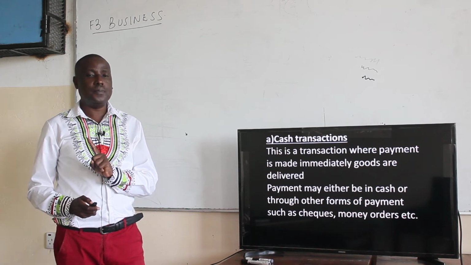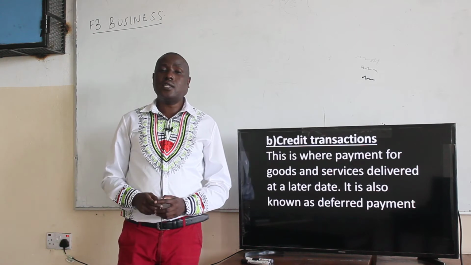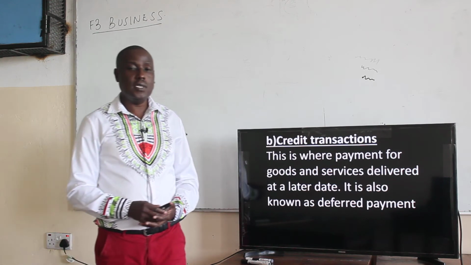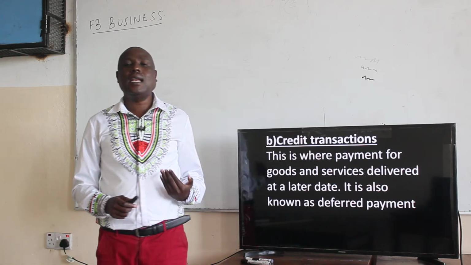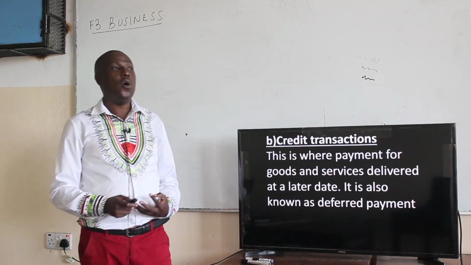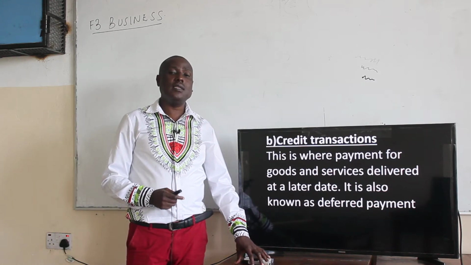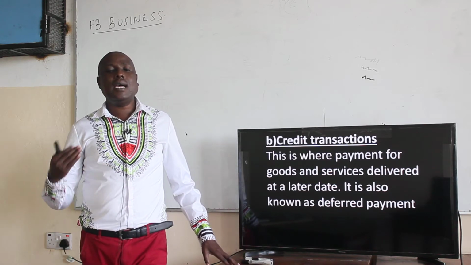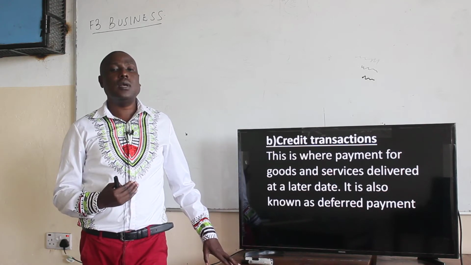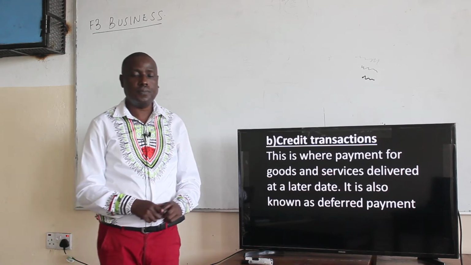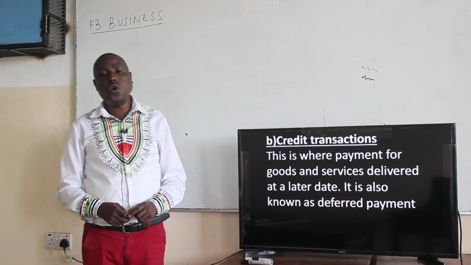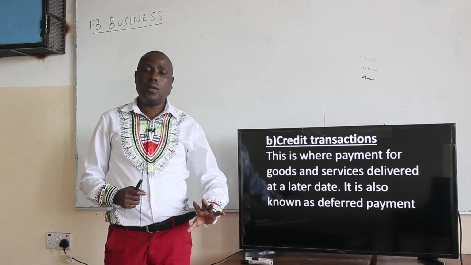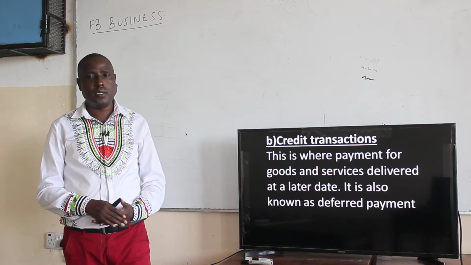Are we together? Now, credit transactions, on the other hand, is where payment for goods and services delivered is made at a later date. Right? So, goods or services are rendered, they are delivered, but payment is made at a later date. That is called credit transaction. It is also known as deferred payment. You defer the payment or you postpone payment.